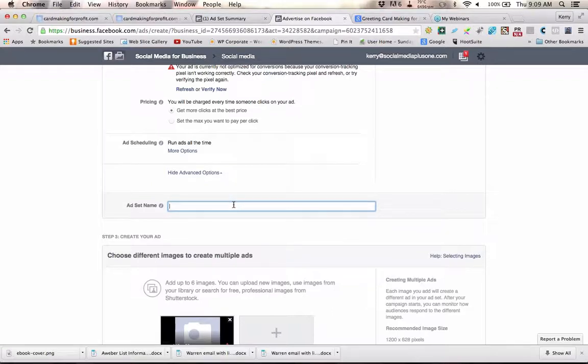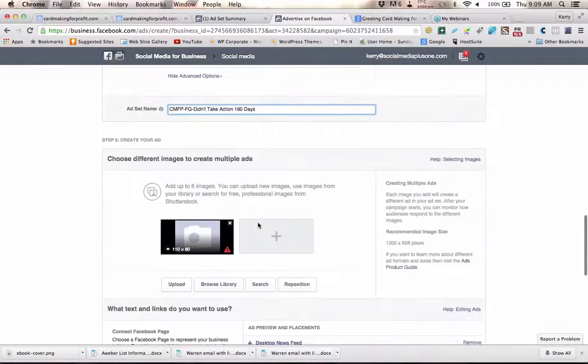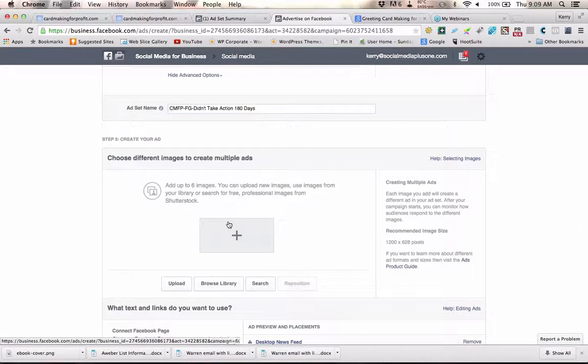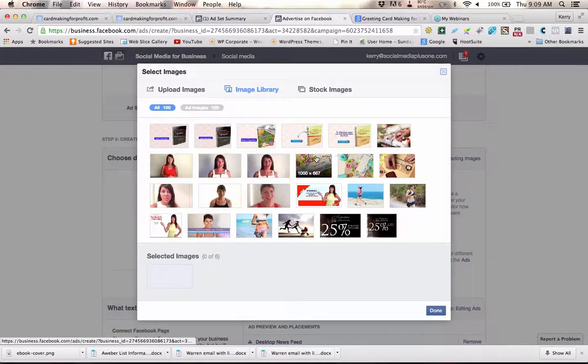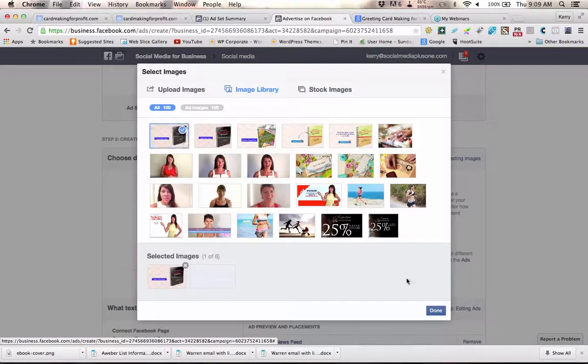Okay, I might do that 7 days or whatever else, but that's what I've got for now. And what I've done in this instance, I've changed the image around a little bit, so I've made a slight difference because they didn't take action. I'm going to show them a black cover.